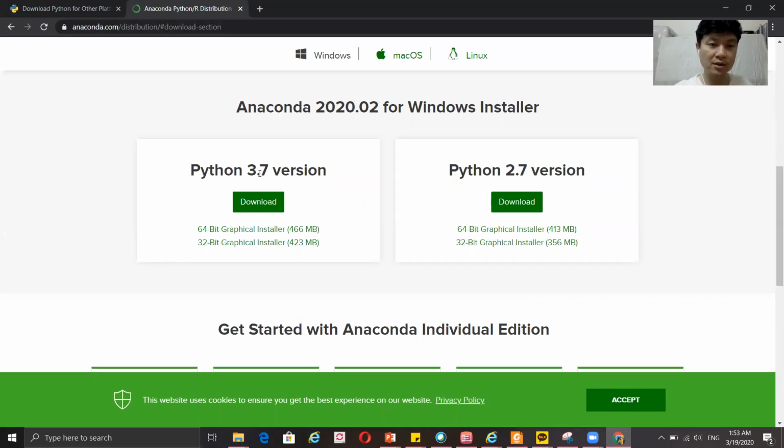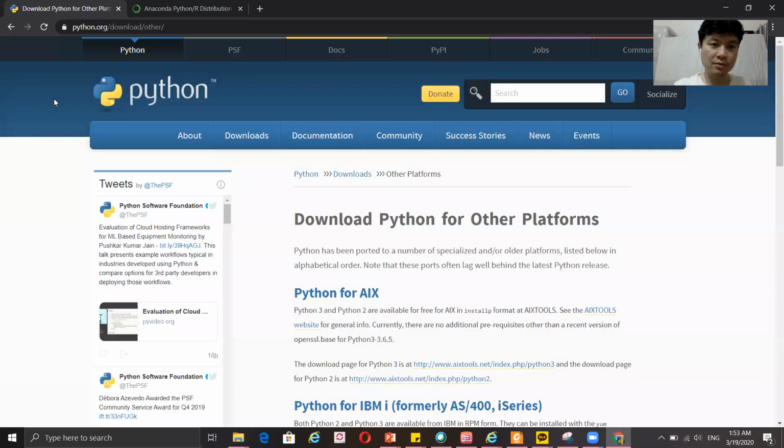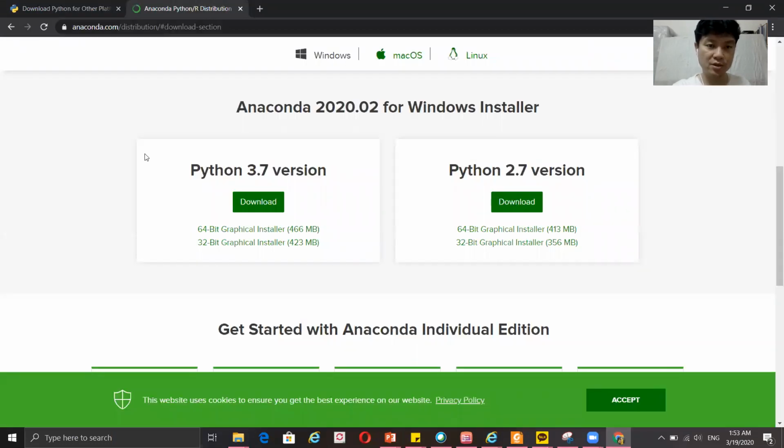It contains the Python 3.7, and the Python itself from the official platform, they provide the Python 3.8. Okay? So the latest one is from the official Python website. So I would like to use two different links again. The Python here is also good, but maybe it's better to use the newest one. Yeah. So it depends on your graphical installer. If it is 64-bit, then you can install the 64-bit. If you're using the 32-bit, then you can also install the 32-bit.